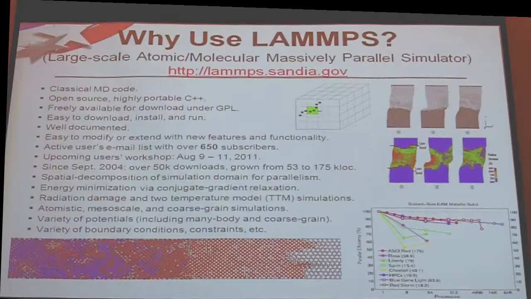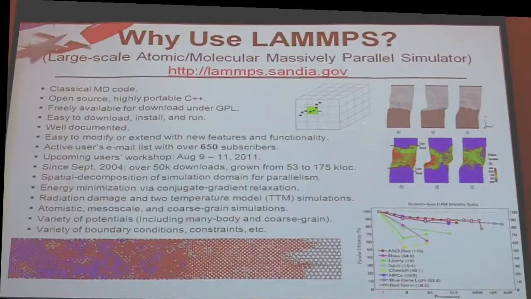It can do some of these other fancy things like energy minimization, radiation damage simulation. It can do atomistic, mesoscale, or coarse grain simulations. It has a wide variety of potentials. I'll talk some more about those. And it has a wide variety of boundary conditions and constraints that it can do.